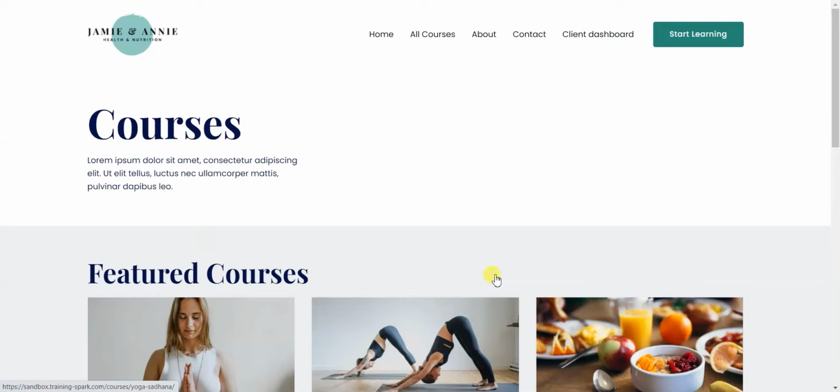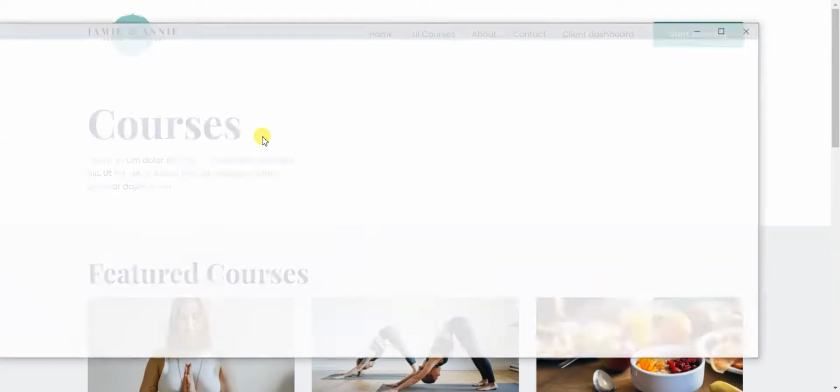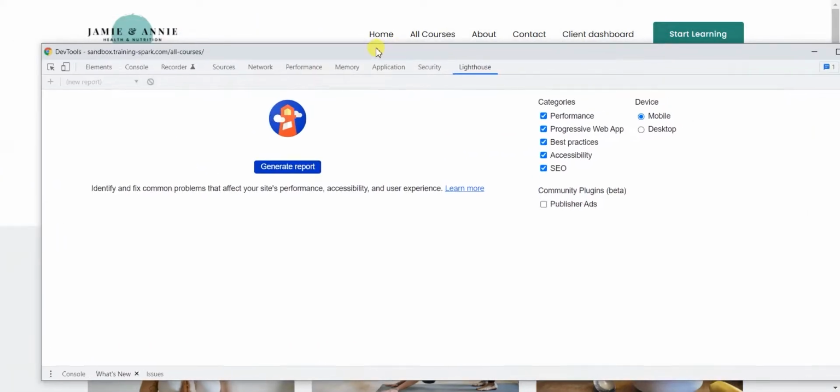If you use the Google Chrome browser, which most people do, you have an accessibility tool right in front of you. So what you can do here is go to your learning platform using Google Chrome, and then you can open something called Developer Tools. If you are using Windows, you would press F12 at this point, and it would bring up a window like this. If you're using a Mac, you can choose Help in the Mac menu bar and then select Developer Tools, and it will pop up a window like this.